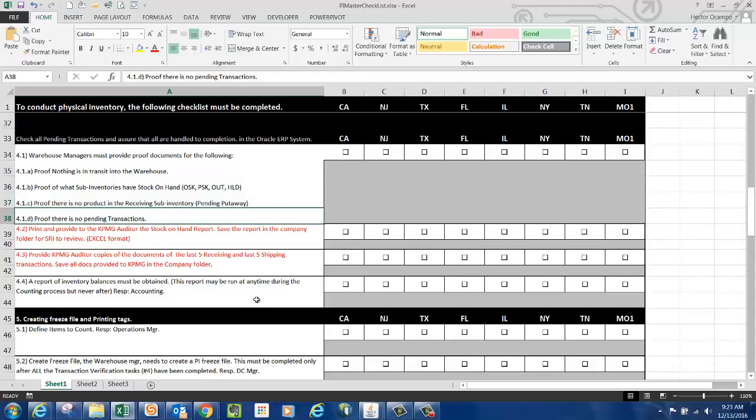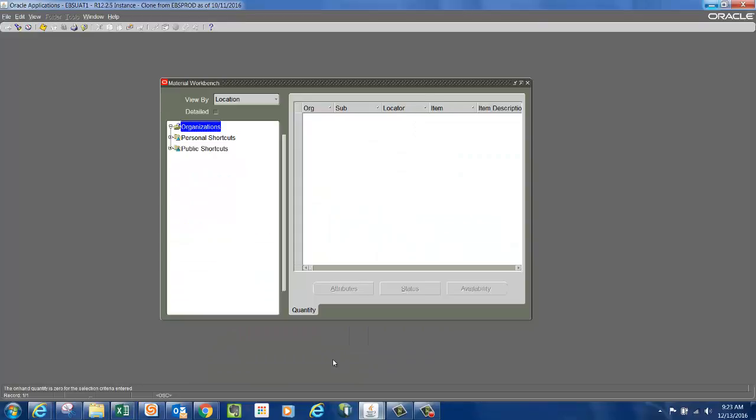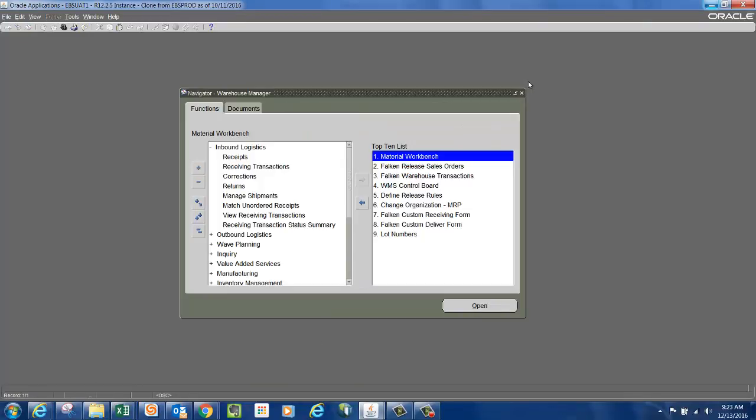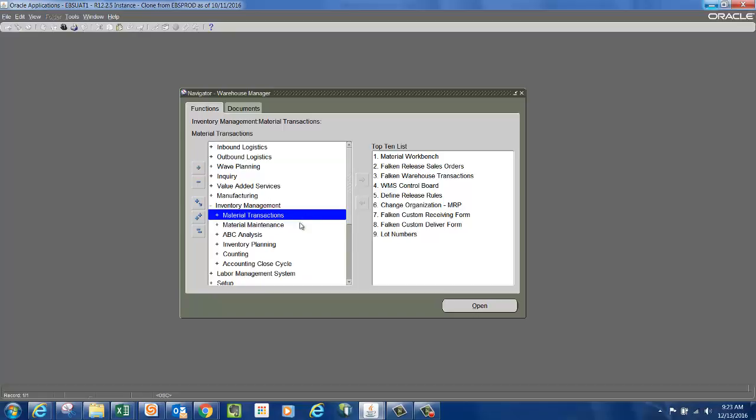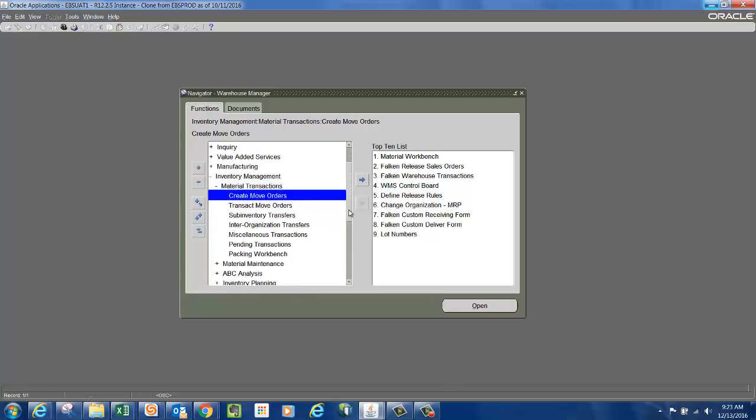The last proof that we need here is proof there are no pending transactions. For this, you'll close your material workbench. You'll go to Inventory Management, expand that, go to Material Transactions, expand that, and go to Pending Transactions.